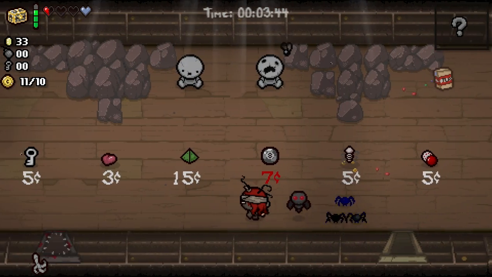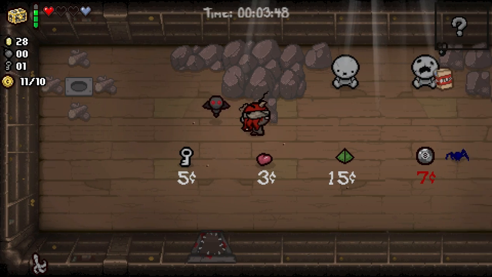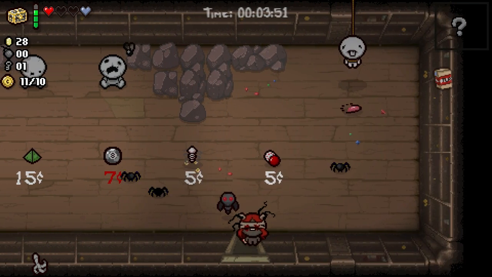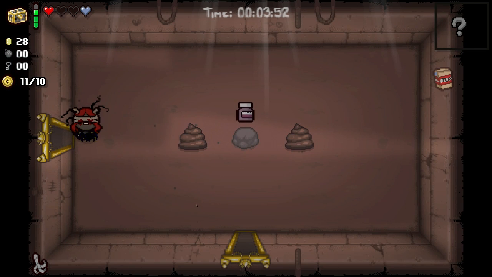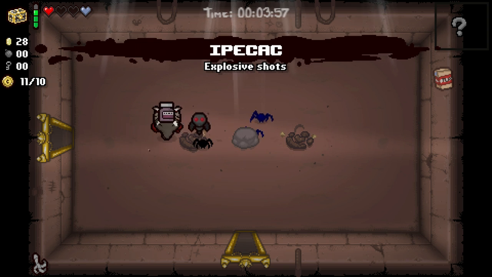All right, so I don't really want any of these items here, so I'm just gonna go ahead and buy the key and see what's in that extra item room, and then we'll move on to the next floor. Hopefully we can find some more items. I can't tell if that's actually a good idea.